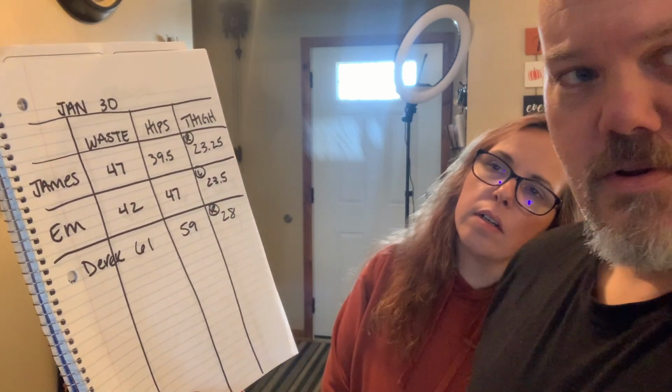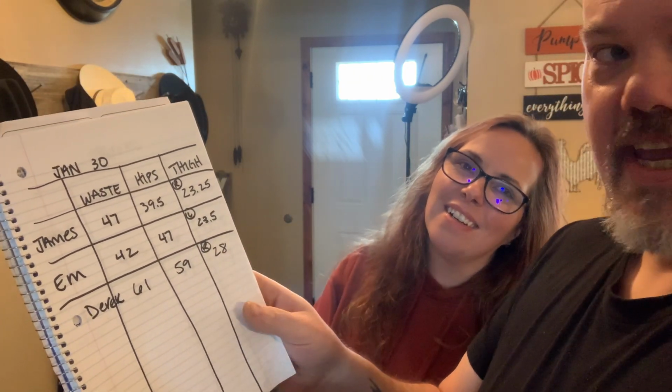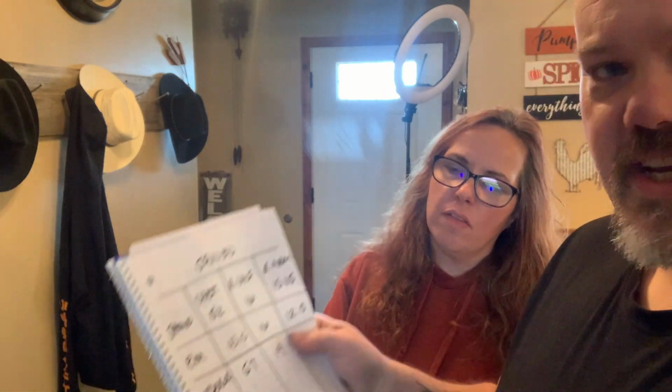Thighs, that is the upper thigh. I'm 23 and a quarter. Emily is 23 and a half. Derek is 28. And we'll do our updates at the end and see our loss.